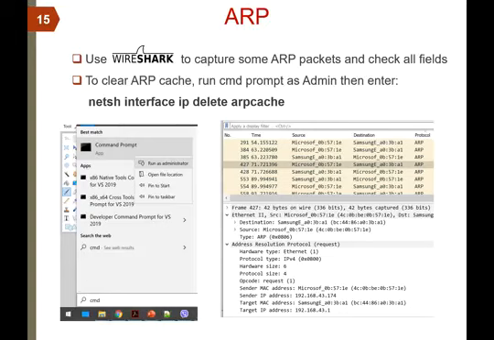You should install Wireshark, capture some ARP packets and analyze them. See the source, the destination, both link layer and network layer addresses. Okay, we'll also do some examples for you.